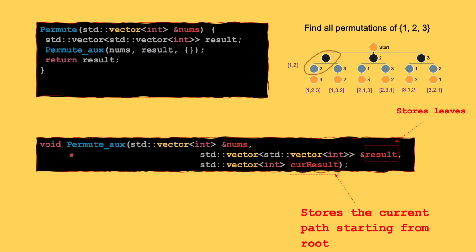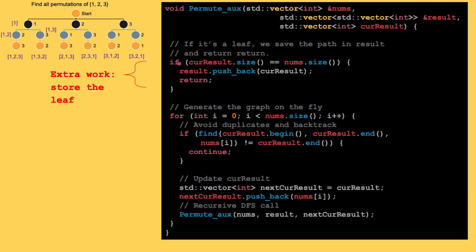Next, let's look at the implementation of permute auxiliary. First, we need to check if we are at a leaf. If we are at the leaf, we should store the current result inside the result and return or backtrack. Now, if you're not in a leaf, just like DFS, we have to iterate through all the children of each node. So this is nothing but our familiar DFS loop to iterate the children. The children, all the options that you have for each node, are chosen from your given node, except that we have to omit the ones that show up on the current path. So for example, here under node 1, our options are only node 2 and 3, but not node 1 because 1 showed up here already. Under node 3, our option is only node 3, not node 1 and 2, because 1 and 2 already exist in our current path. So all we are doing here is just avoiding duplicates.